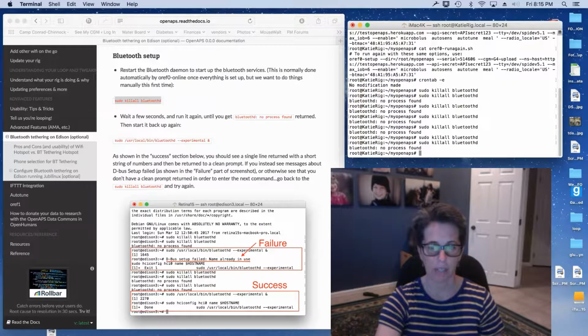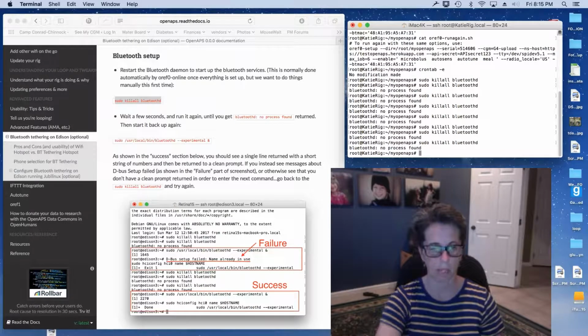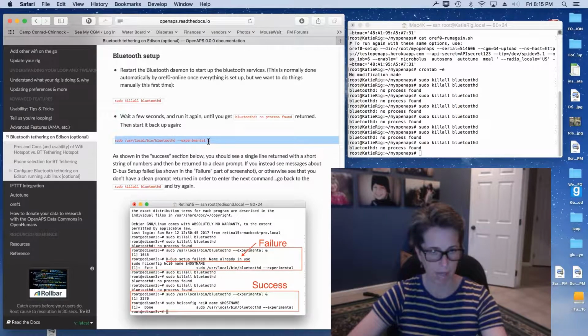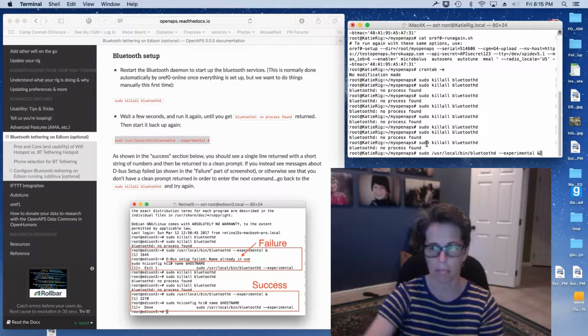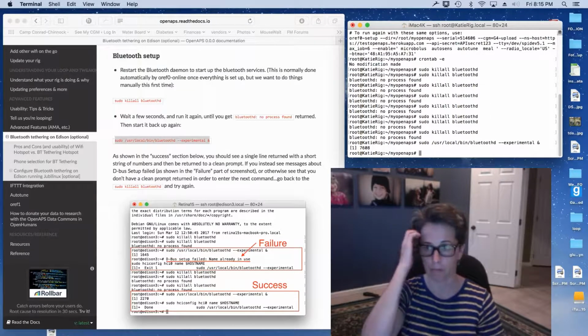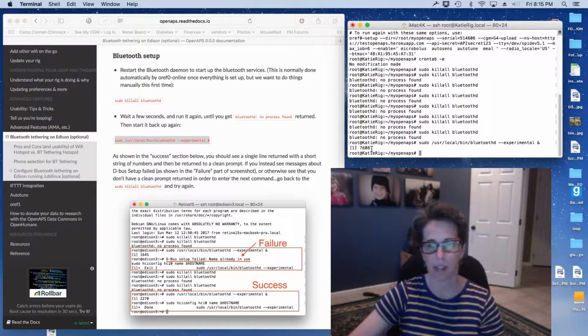Just keep going. Sometimes you might not get the response you want, but you can do it as much as you want. Now we're going to move on and do the next command that we need to copy paste. I'll paste that in there. I call this the experimental command. I'm going to press return. That's a successful response after it, just a number code on a plain line.